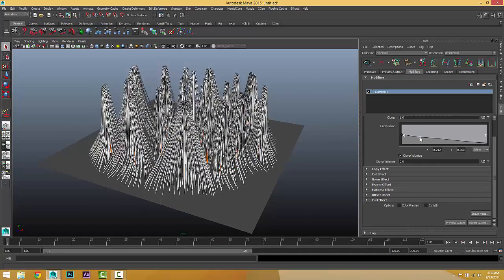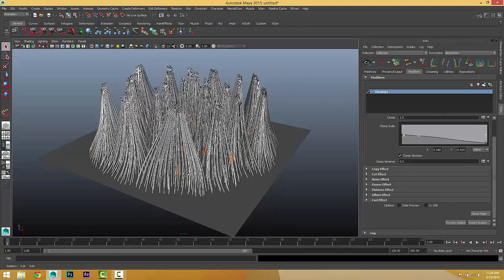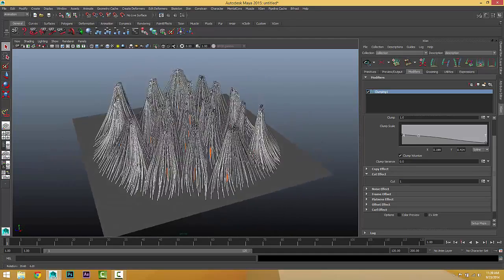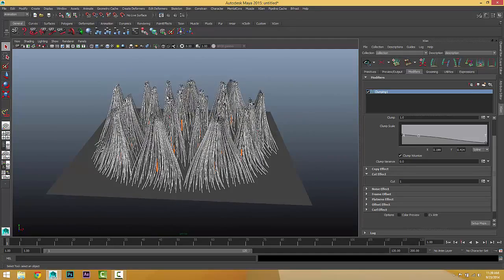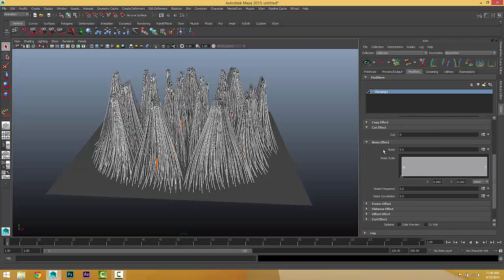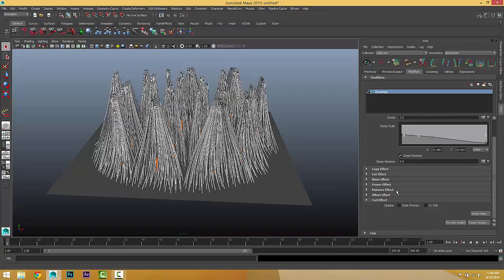For example, you can add any shape you want. Also, we can copy the effect or cut effect. Let's just choose the cut effect, such as the cut to 1. You can see, but I actually don't like this effect to be like that. I prefer to use the cut modifier. I'll change it back to 0. We have the noise effect. I usually don't like this. I prefer to use the noise modifier. And let's just apply.